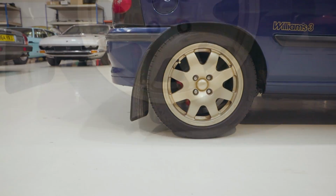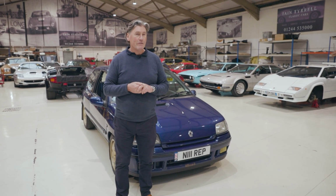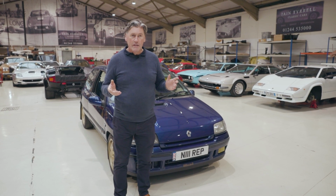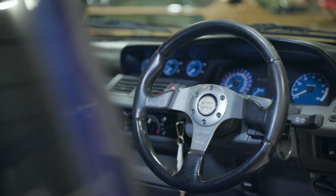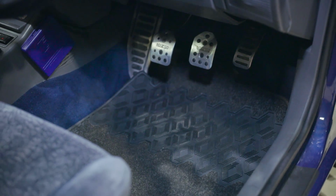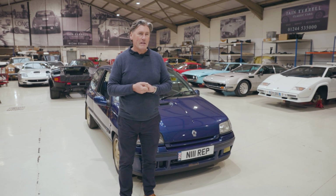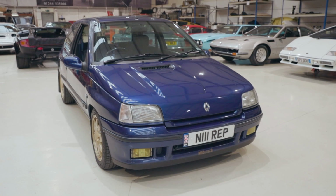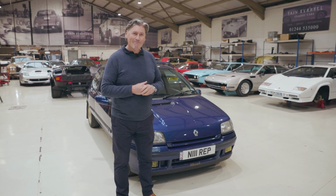But what I'm then going to do is take the car on the road, and a friend of mine who is a very, very good racing driver, a guy called Iain, he's driven in Indy cars and Formula One, he's been there and done it. We went to Alton Park some years ago with my 5 GT Turbo actually, and he taught me how to drive a front-engine, front-wheel drive car. So we're going to take this car out on the road, and I'm going to do a little bit of ducking and diving on some suitable bends, and we'll put the car through its paces and see why this car has developed a legendary status as one of, if not the, hot hatch of the 1990s. So let's take a look.